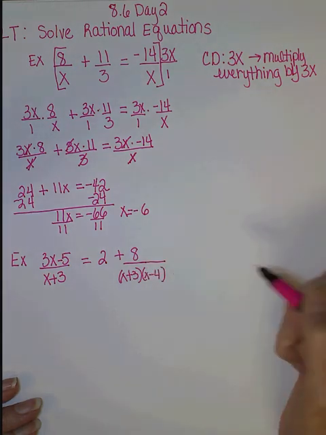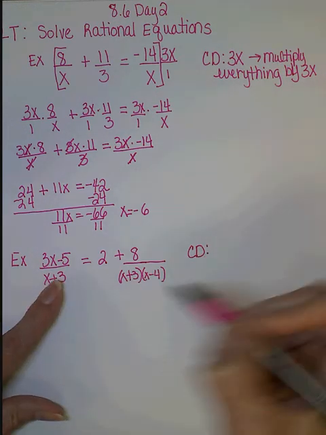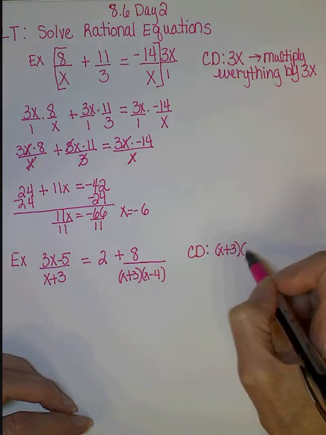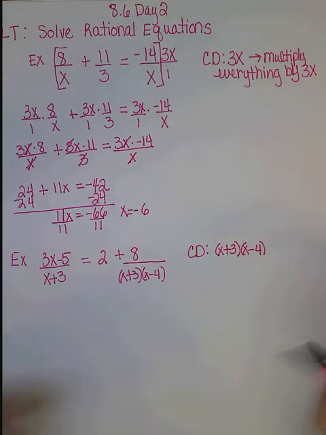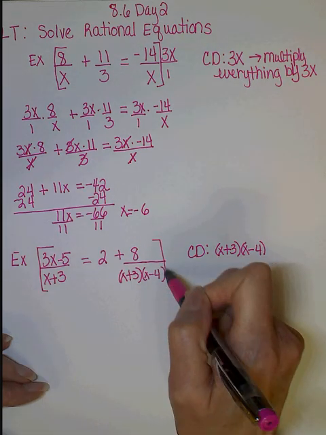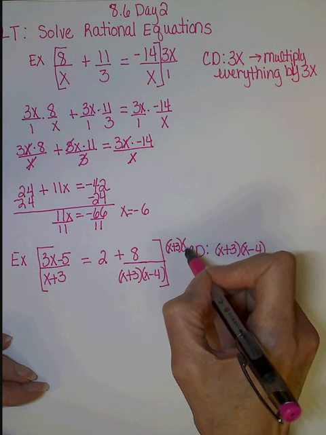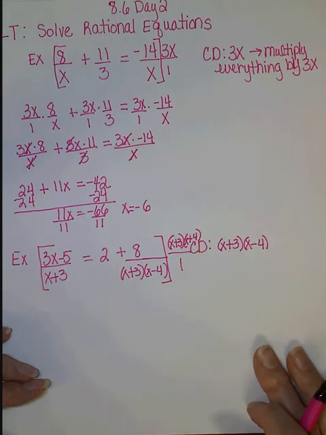So the first thing you have to do is figure out the common denominator. So they both have an x plus 3, so I know I'm going to need that. And then I'm also going to need this x minus 4. Remember, you need one of everything, or a big enough one to cover everything might be a better way to say that. So again, we're going to multiply everything in this whole problem by the common denominator. Kind of crowded that in there, sorry. And if you want to write it over 1, you can.